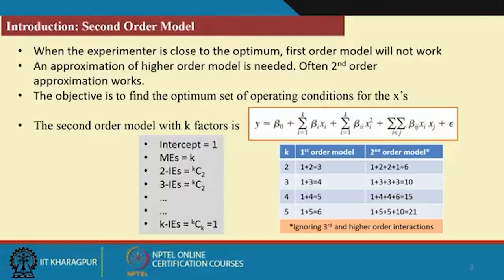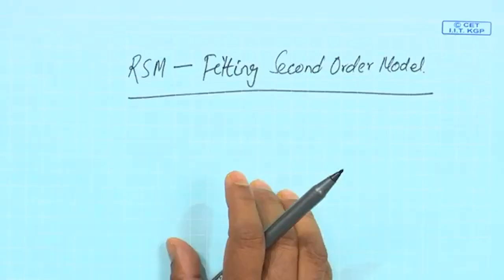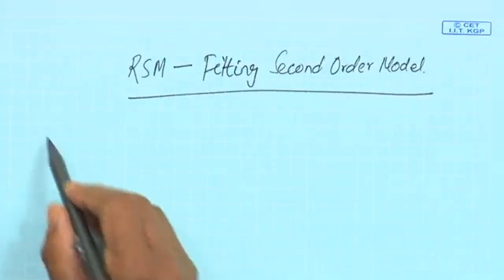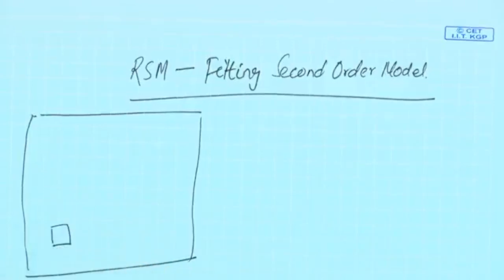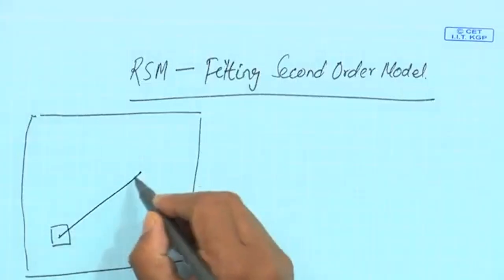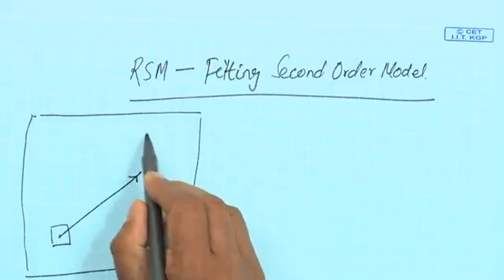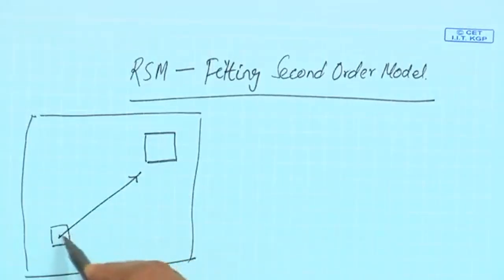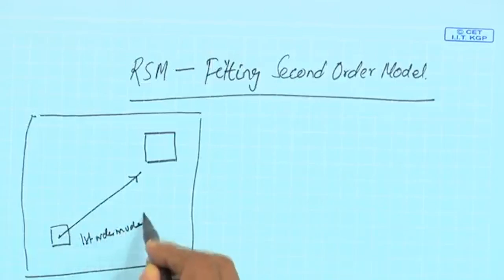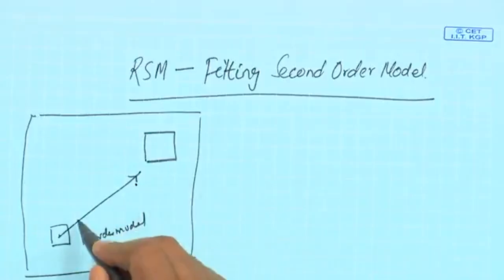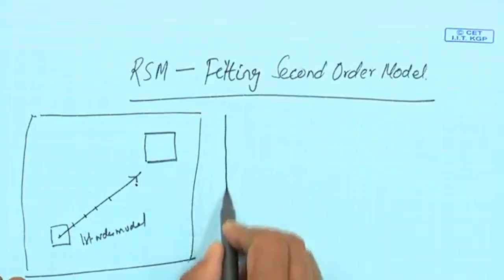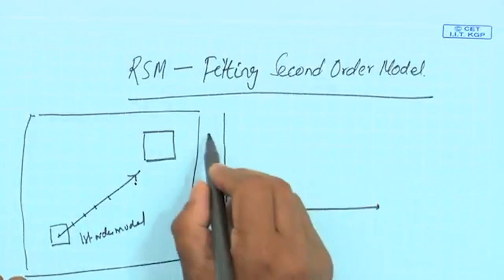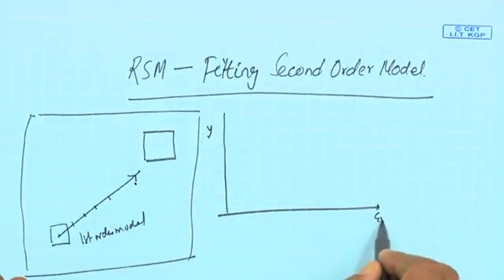So, if you recall the last but one class, where I discussed sequential experiments, we have the operating zone and you start experimenting somewhere here, with first order experimentation, and this will give you the direction to follow, and maybe your optimum zone lies somewhere here. So, when using the first order model here, you get the direction of improvement, and then you start doing experiments one after another at different points, and accordingly you plot the yield value, for example, the y against the different experimental runs.